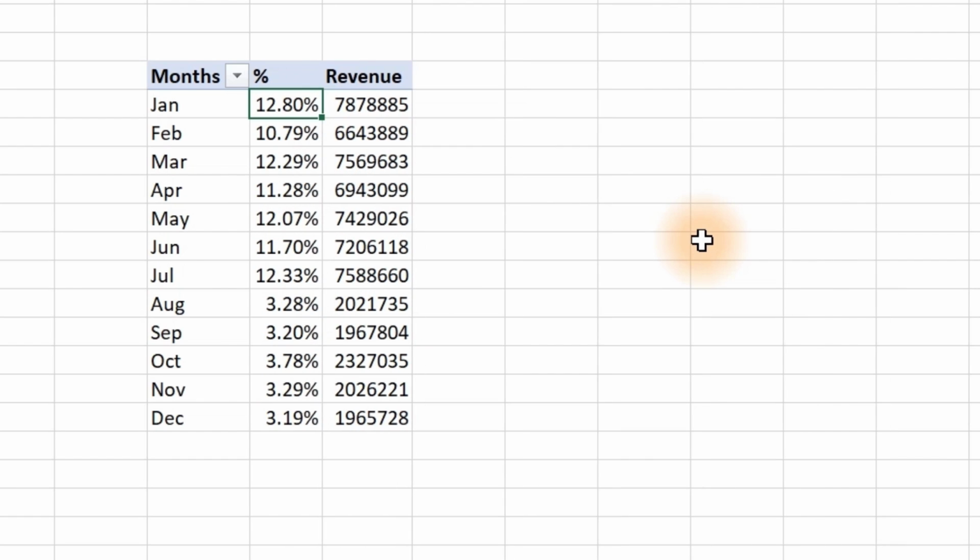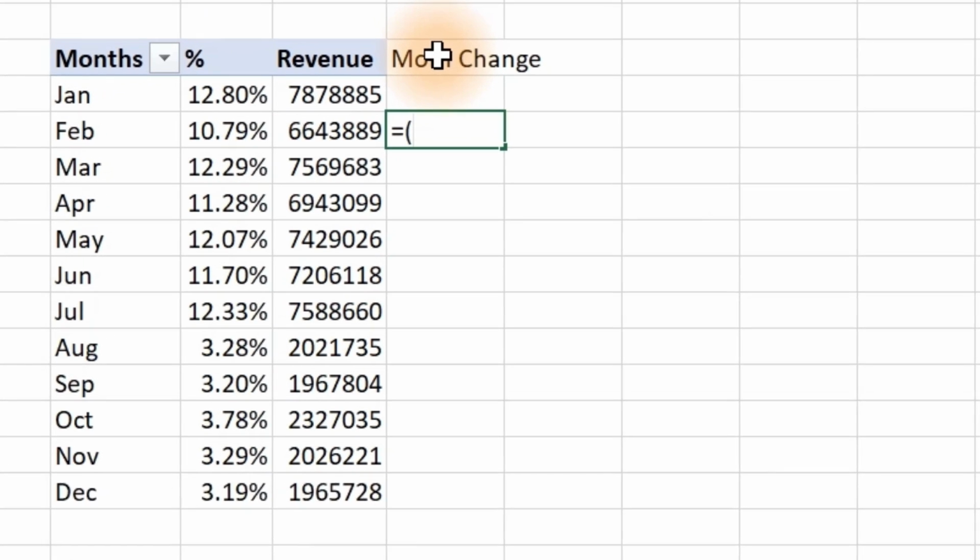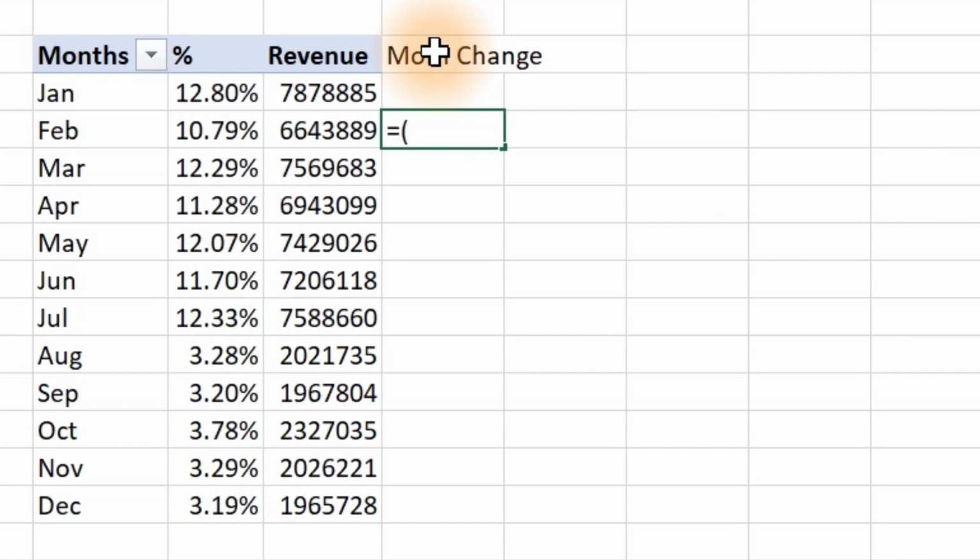Now, can you see? It is crazy. So here we're going to do month over month change. So we want to see the behavior of month over month change. It's very simple. All you have to do is to know how you should actually go by it. So for the month over month change, there is no month before January, so we're going to skip that. Now that we're here with our equal sign, open brackets, we want to take the current month and subtract it from the previous month and divide it by the previous month.